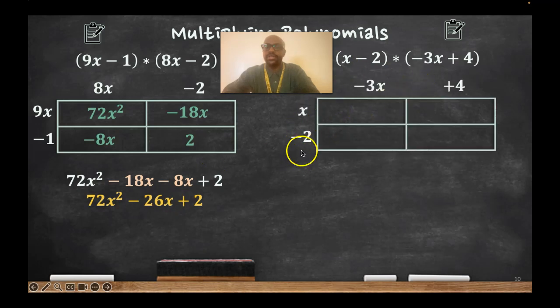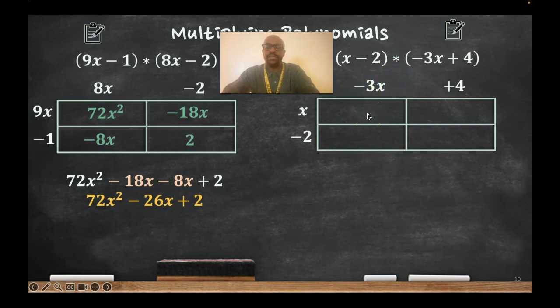So x minus 2. Notice that I brought that negative with the 2. The sign is in front of the term. And then you have negative 3x and a positive 4. It's like having a 1 out front of this x if it's not written. That's like having 1x to the first power. Just like that is having negative 3x to the first power.